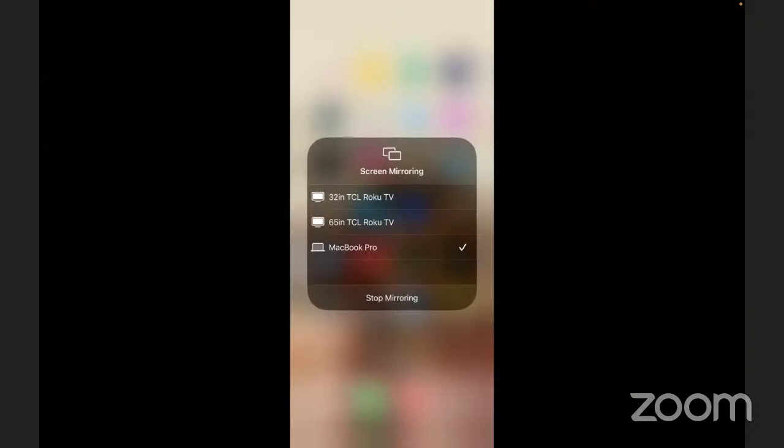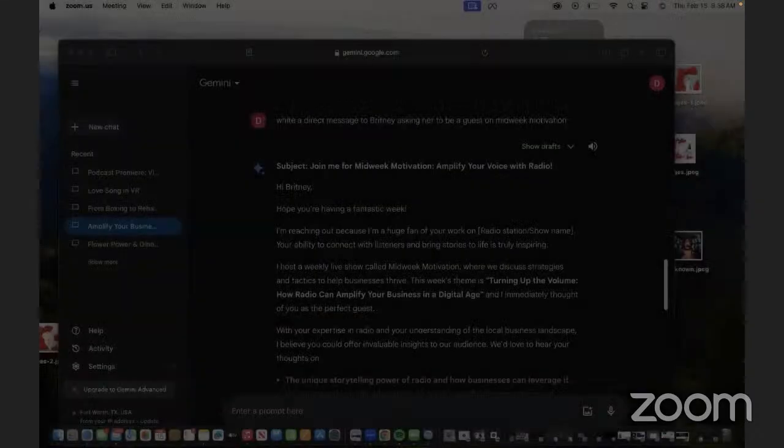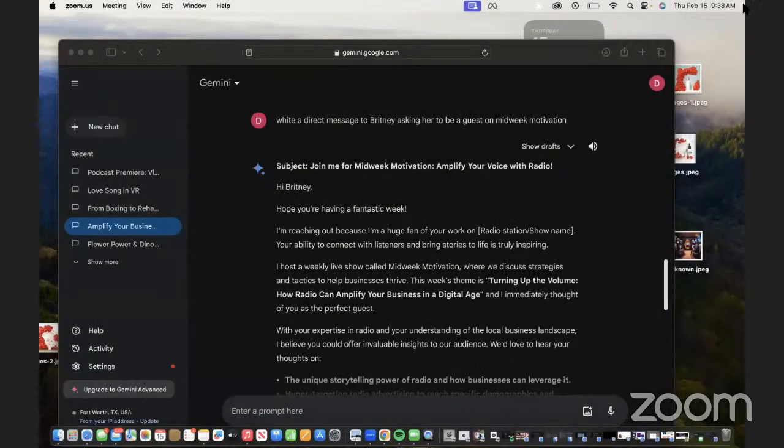Let me just say this about utilizing the iPhone. A lot of times, people who you're working with will be on their phone doing a particular process or procedure, especially if they're in the field.